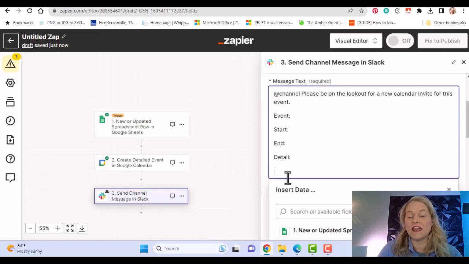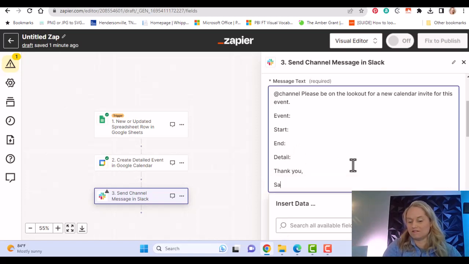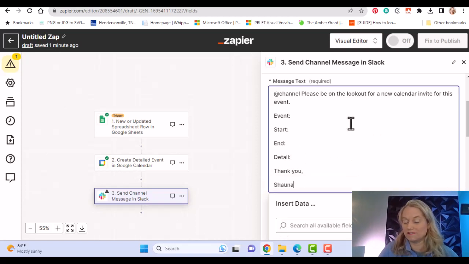This is actually not using ChatGPT or any other API. It's only using Google, Slack, and Zapier. So technically no AI here, but also an automation piece. To me, AI, generative AI, whatever it is, I want some automation, however I can get that added productivity. So we're going to go in here and I'm going to say thank you. I'm going to put my name down here. So very, very simple message, nothing fancy.